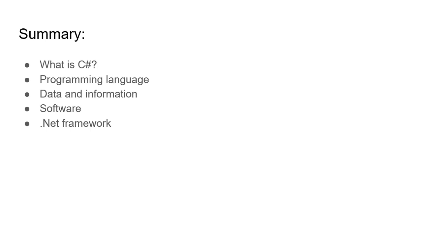So we can see the summary of this video. What is C#? Now you can say C# is a programming language, or simply a modern programming language. We haven't discussed the object-oriented concept, so we can simply say C# is one of the programming languages which is used in the .NET framework. And then what is a programming language? A programming language is a way of communicating with the computer, and programmers use the programming language to communicate with the computer.